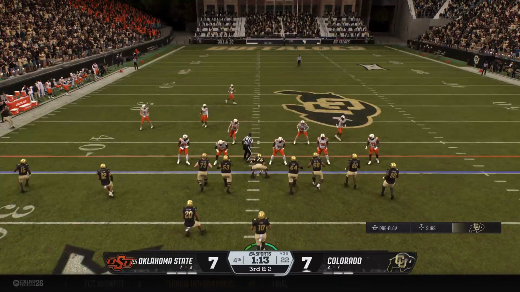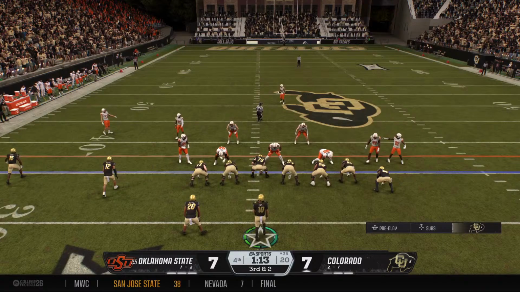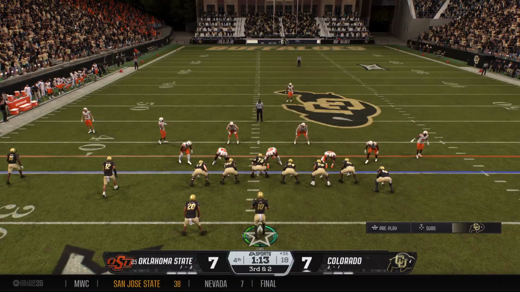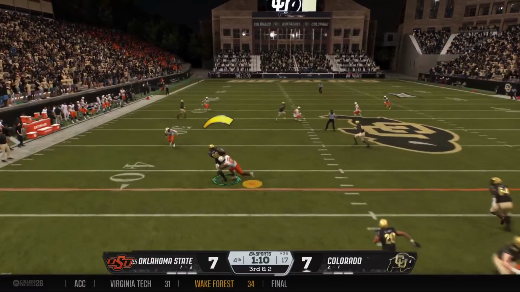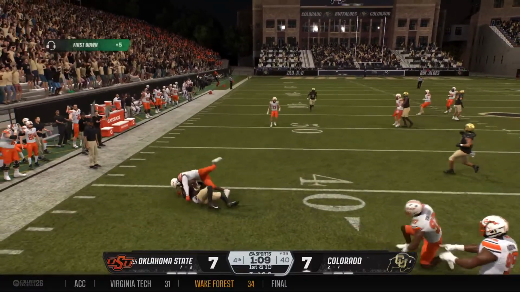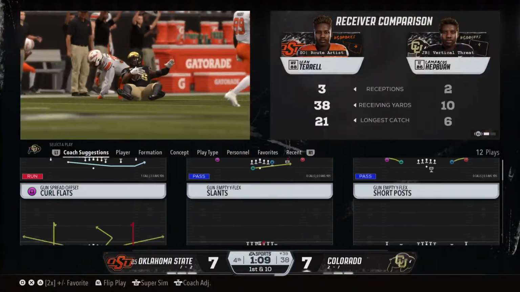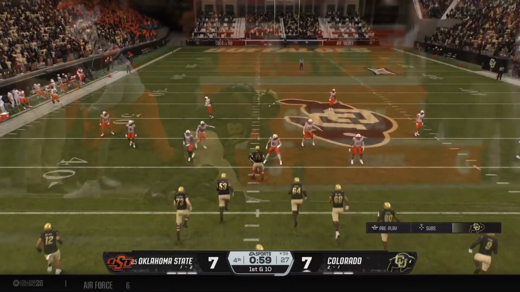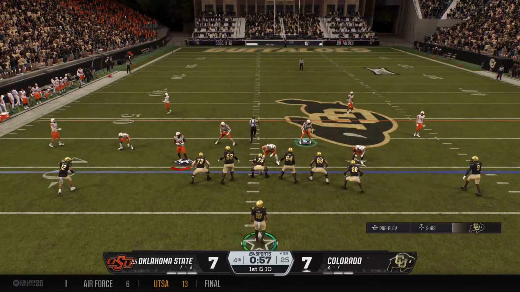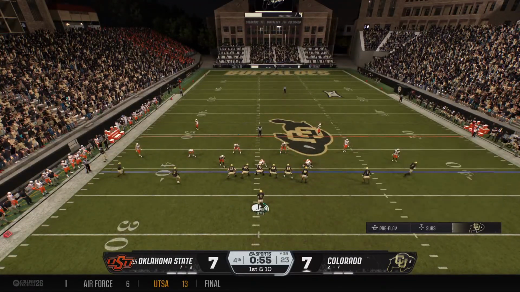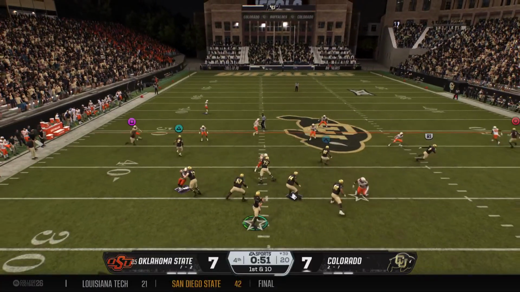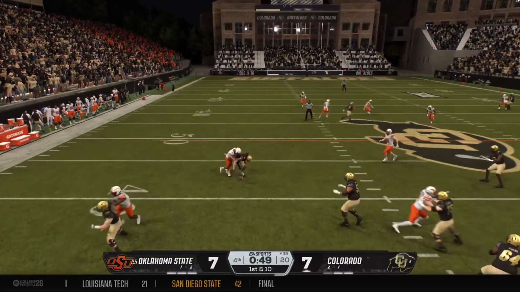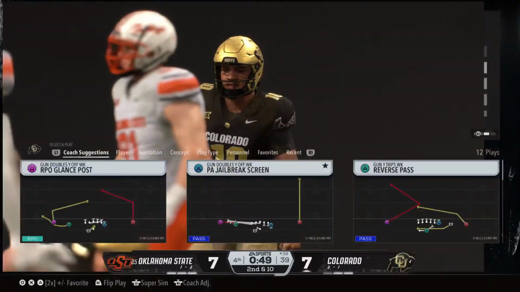And the Buffaloes really need to keep this drive alive on third down. Lewis wants to pass. Just a short pass to the tight end. He's brought down, but it'll be enough for a first down. The Buffaloes come to the line with a new set of downs. Looking to throw on first down. Missed his receiver there. It's incomplete.